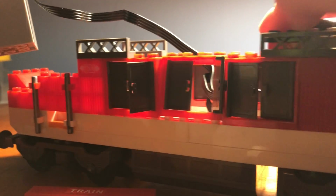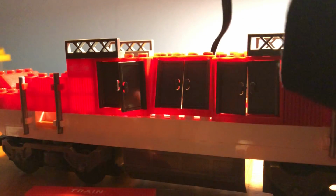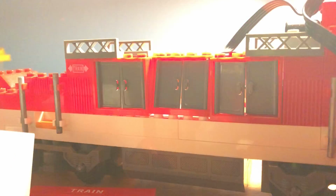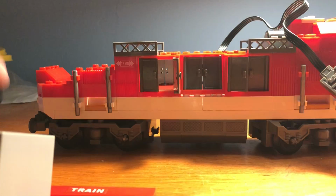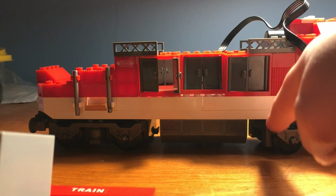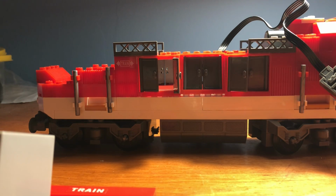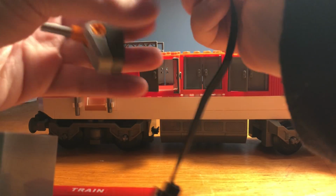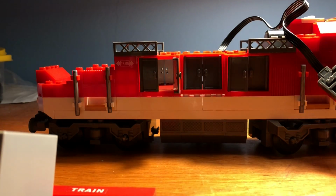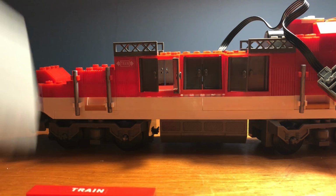Now, when you're dual motorizing a train, I think, ooh, I could just add another motor without anything else. Well, that's wrong, because right now I have one, so the forward of that motor is going that way. If you add another motor on the front, the forward of that one would be that way. So what you need is, as I said before, this power functions polarity switch, 8869. That's what you need if you're gonna be dual motorizing a train.